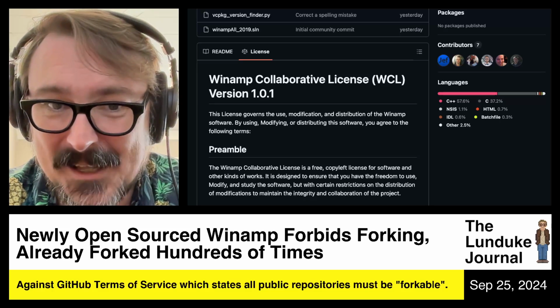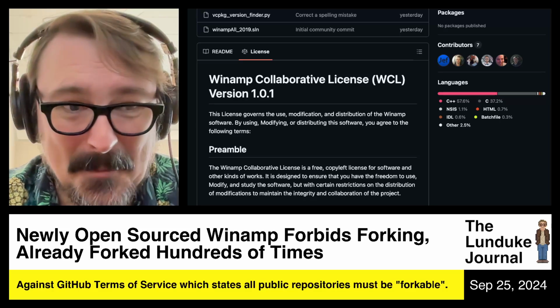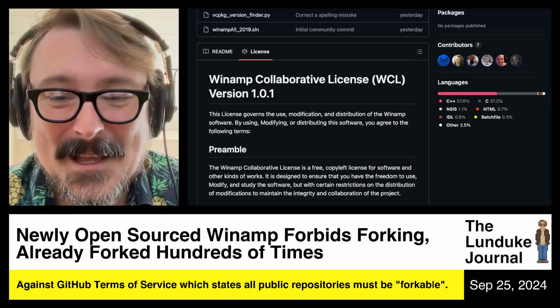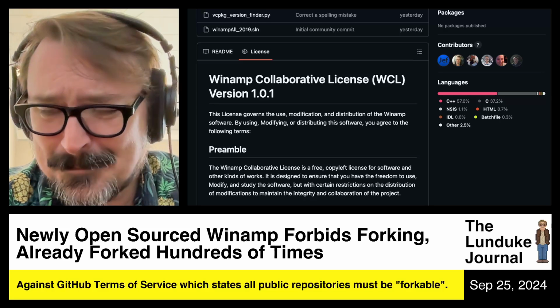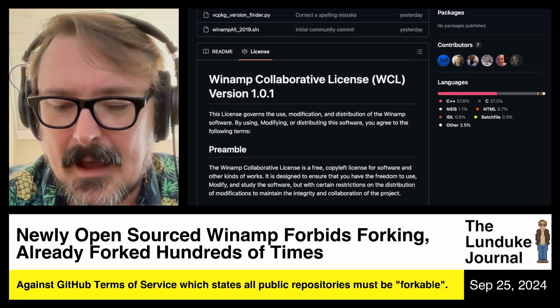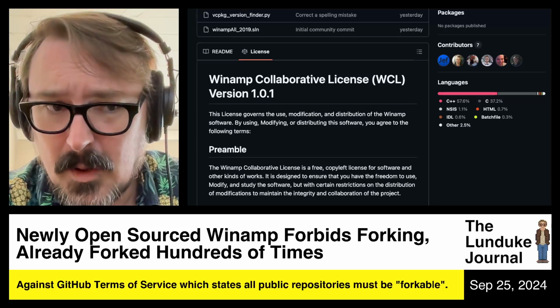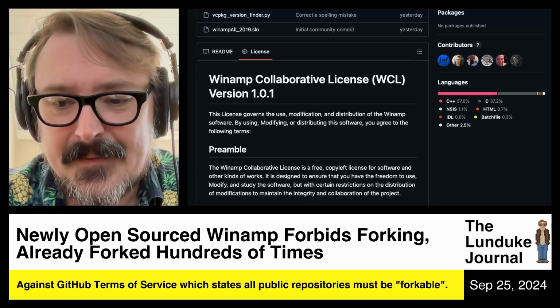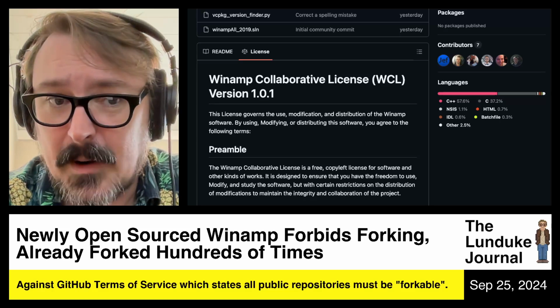Hopefully they get this fixed up. Hopefully they rectify some of the problems with the license so that people can actually work on it. Specifically, I would recommend to them that they modify the license such that it is possible to distribute derivative works for the specific reason of historical preservation of the software.